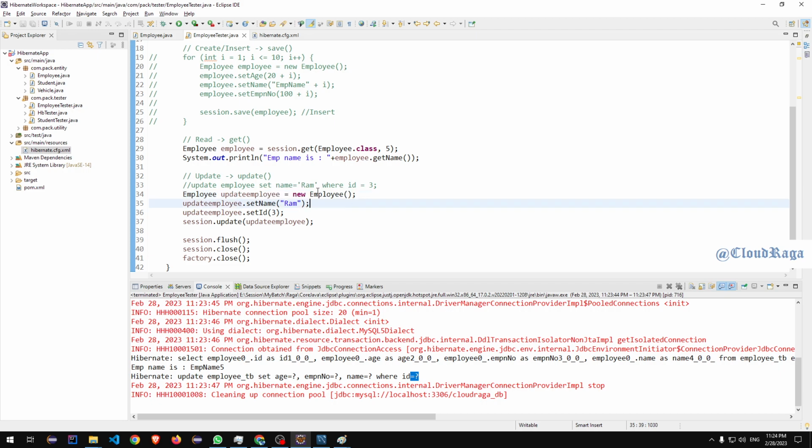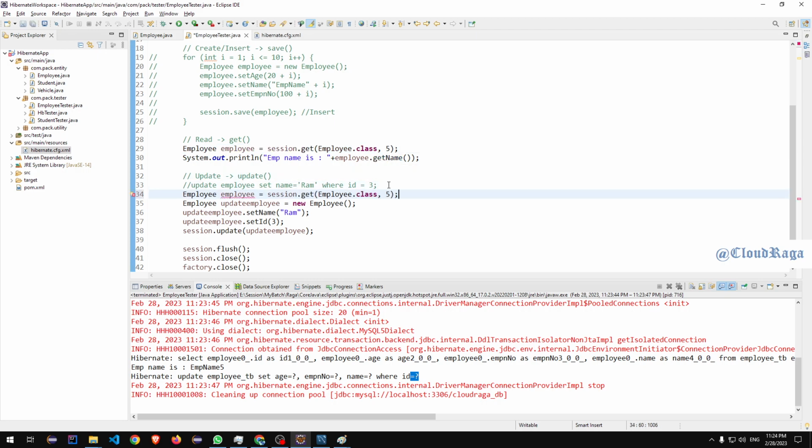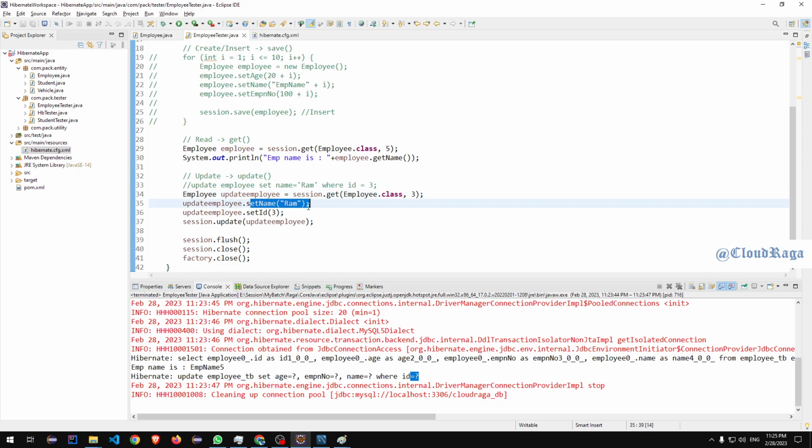For that, I will use this line. Watch it carefully. We are looking for ID 3. Cut, paste, and remove this line. Check it out, guys. This time when we execute this get, it gives us all fields of ID 3. Then we are just updating Ram whose ID is this. This will make more sense: we are updating the record with this ID, otherwise we would get default values.